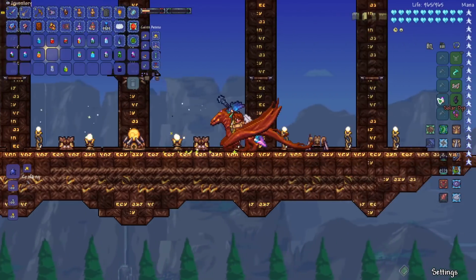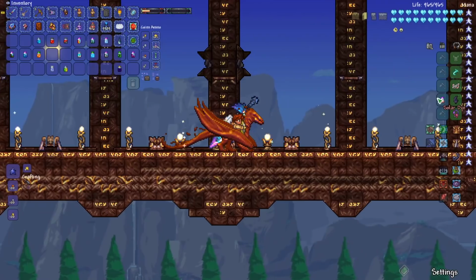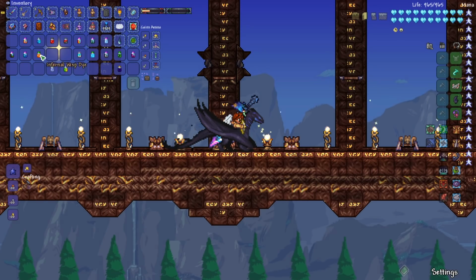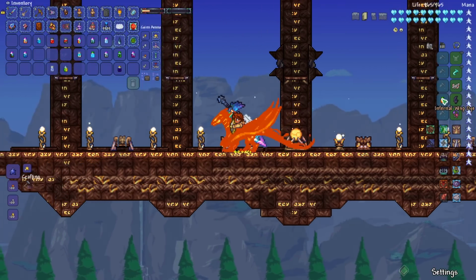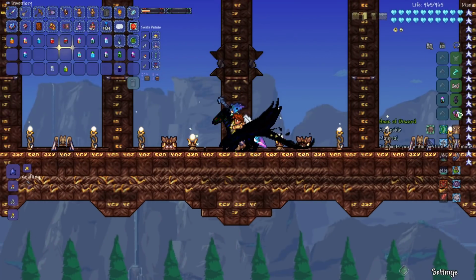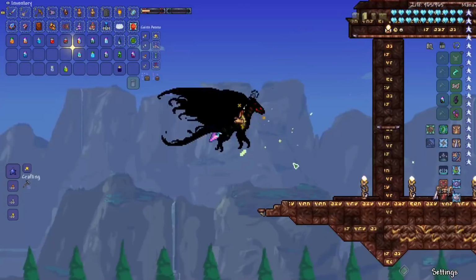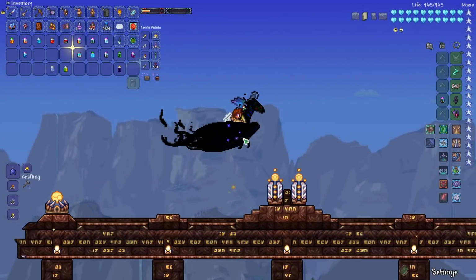The solar dye looks really cool though. It definitely makes it look like a fire dragon. There's a few dyes that create a fire effect that look really cool, especially with the effects that kind of come off the dragon there. I think this is another one that's like a fire dragon. And lastly is the Living Rainbow, which I thought looks way cool. It's kind of a trippy effect. It kind of looks like an undead dragon now.